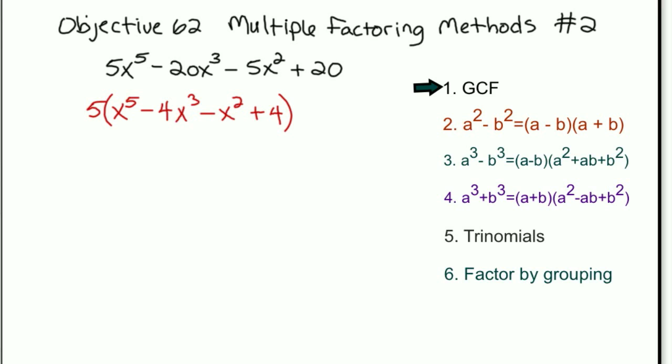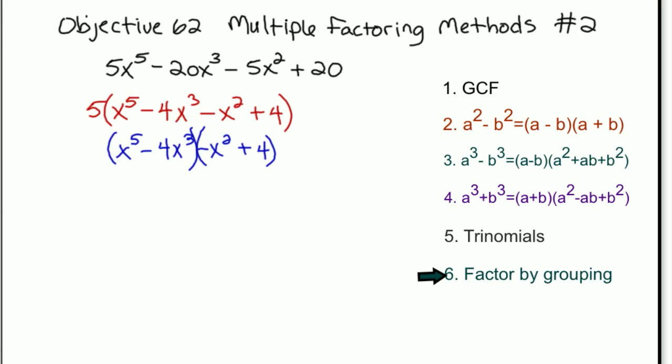Now I do recognize that I've pulled out my common factor, and what I'm left with is 4 terms without a common factor. So I'm going to go ahead and jump right to the factor by grouping method. Again, the greatest common factor is going to get left on the outside of the parentheses until I'm ready to use it. So we'll create groups here.